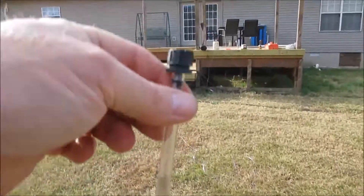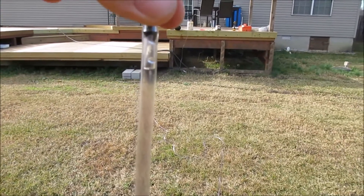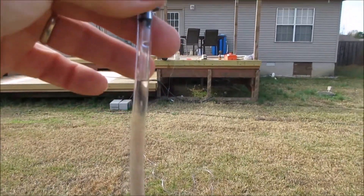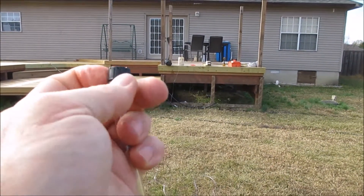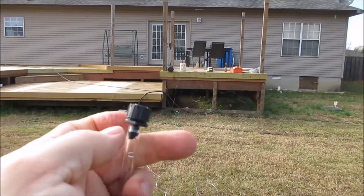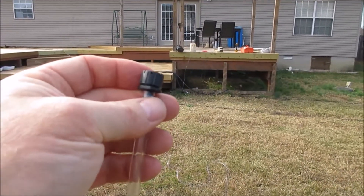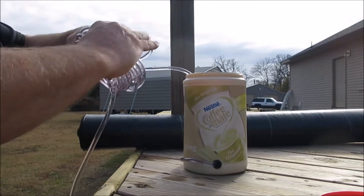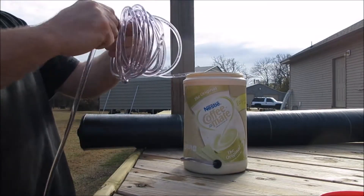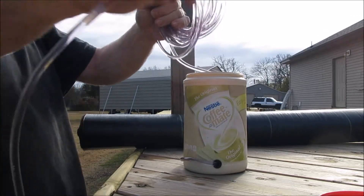Let me lower this with my hand and you can see it rising — it's going to rise until it reaches level again. I can close this off and it creates a vacuum, and it won't rise or lower anymore. That's good for just moving around, throwing it on the ground, or whatever you need until you use it.